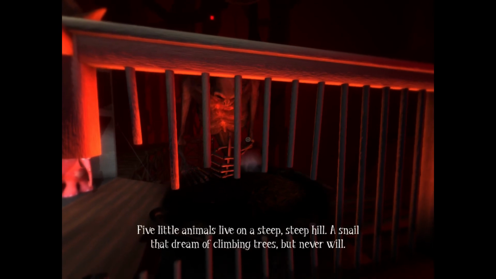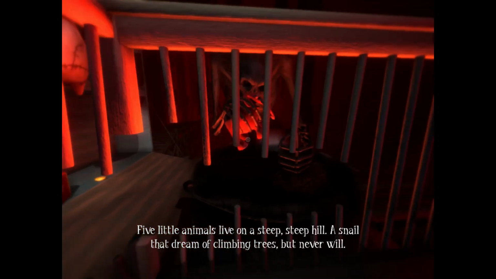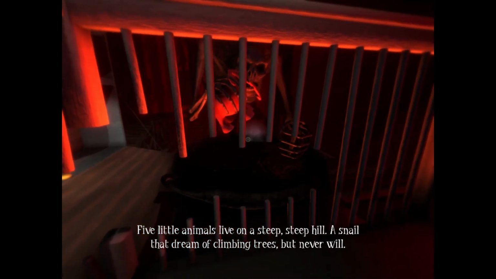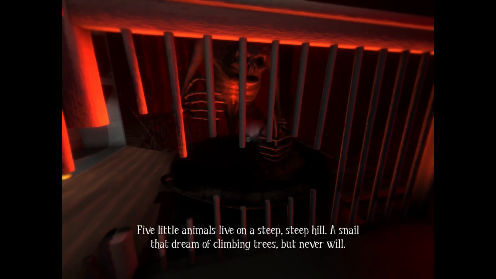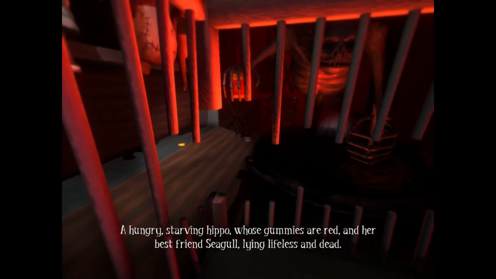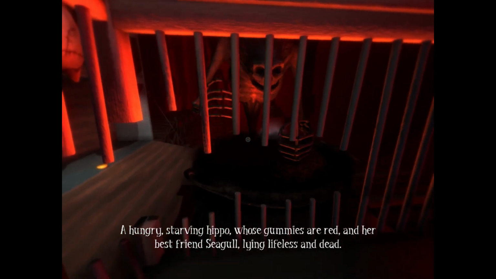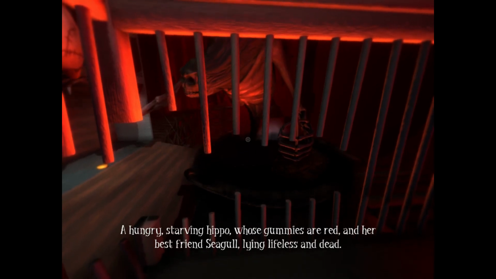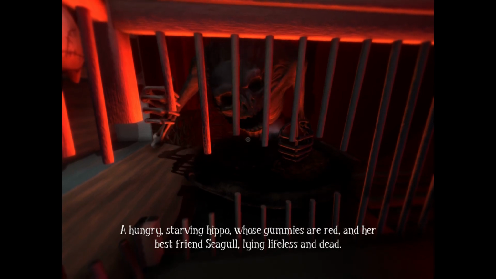Five little animals live on a steep, steep hill. A snail that dreams of climbing trees, but never will. A hungry, starving hippo, whose gummies are red, and her best friend, seagull, lying lifeless and dead.